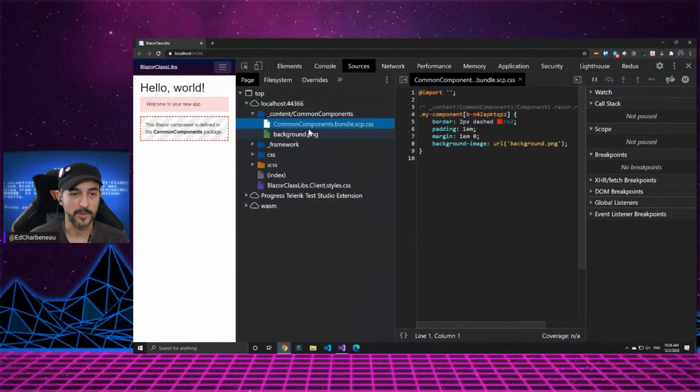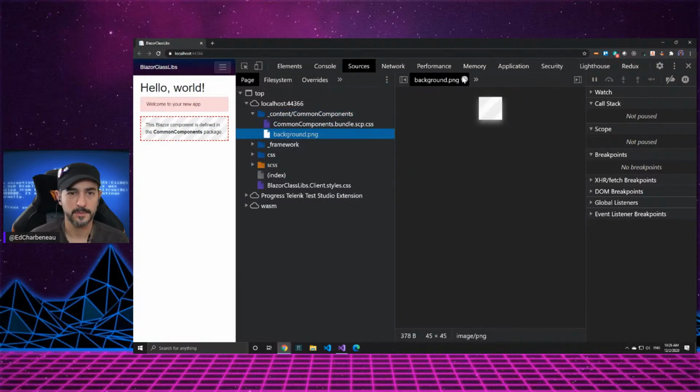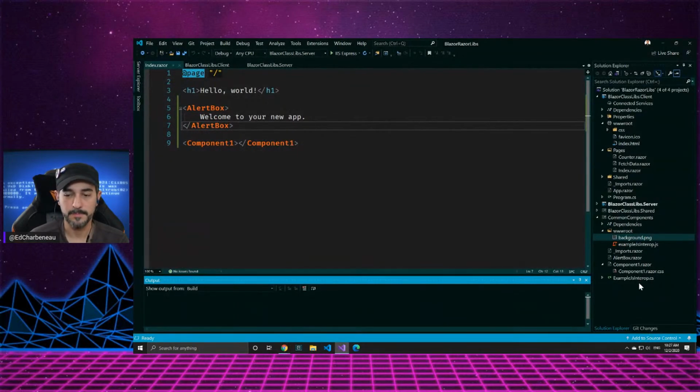And then you can see the generated CSS file as well that gets pulled into the main application. So those get generated under this content folder that you don't actually see in your application because it's not there until the application is compiled and running. So that's where you'll find those resources. And then you can see that's the striped background that we're looking at in the app. So now we kind of know where things are coming from.